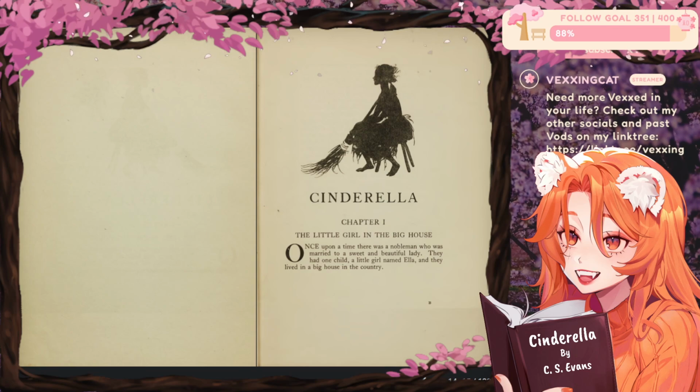So this one was produced in 1919, and here we have our first page of chapter 1, The Little Girl in the Big House. So we have Cinderella sitting here on a stool in silhouette with a broom in her hand. I will go ahead and let the images speak for themselves, unless something particularly catches my eye.